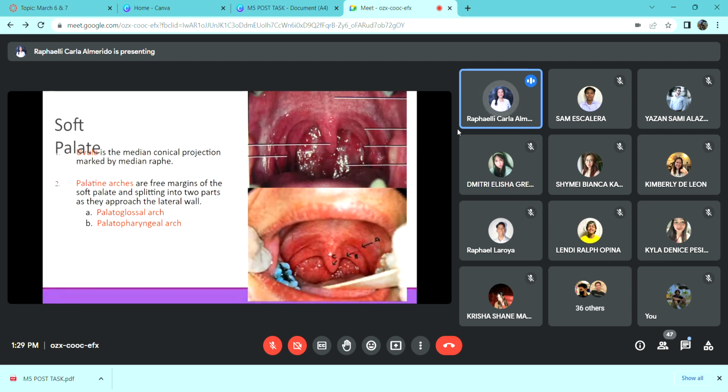The palatoglossal arch is the anterior pillar of fauces. The posterior pillar is the palatopharyngeal arch, which is the letter B in the photo. And as the name suggests, the muscle that the arch encloses is the palatopharyngeal muscle.